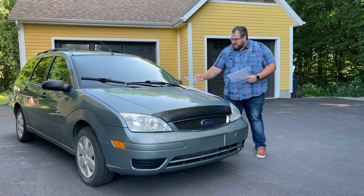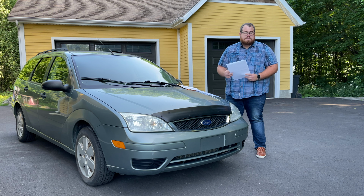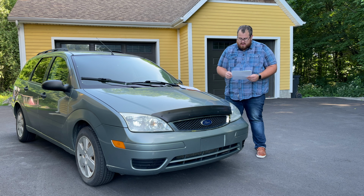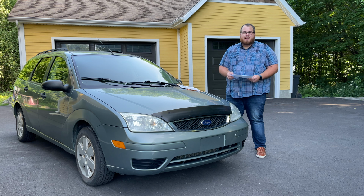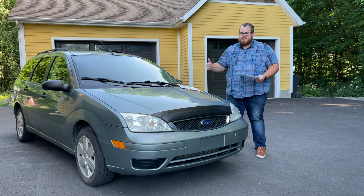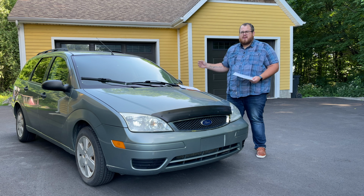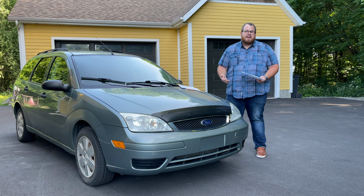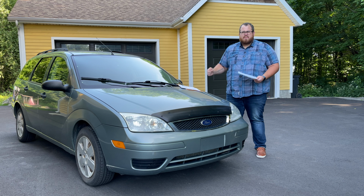I also had to replace the battery. When I bought the car, it was using not a very good battery, and I replaced that with the one from Ford. It's a little bit more money, I get that, but it works, and I haven't had any issues with it, especially since it sits for a couple weeks at a time without being used. I still have a check engine light that comes on. It's something with the emission system. I've checked it. The code is just one of those generic codes, like there's a leak in the system somewhere. I haven't been able to fix or diagnose it yet, but the actual light stays on, and that's something I believe we've talked about, where in the gauge cluster area, it kind of shorts out a little bit over time. Maybe there's dust or something that gets onto the circuits and then keeps it on.